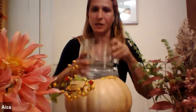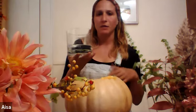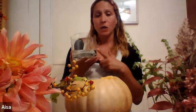so you can put inside of this pumpkin some kind of receptacle. And this vase fits pretty nicely in here, might overhang a little, which is fine, but you can really use anything. If you don't have a vase, you can use tin foil or saran wrap or something.